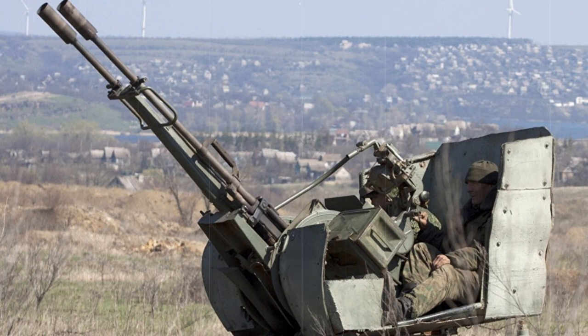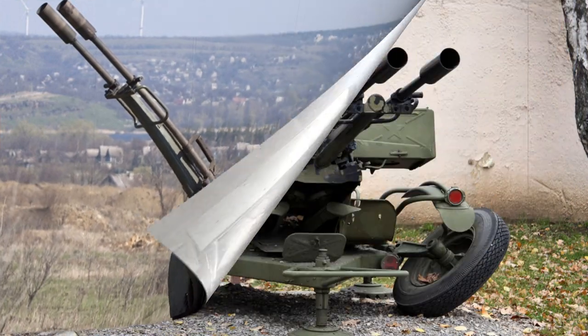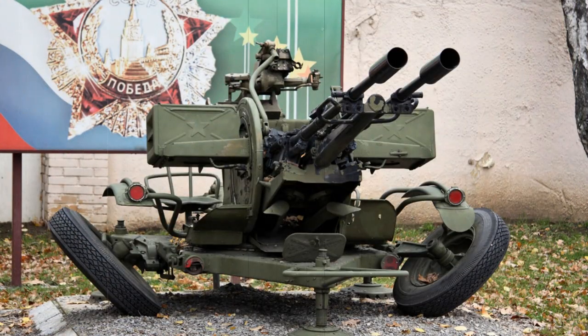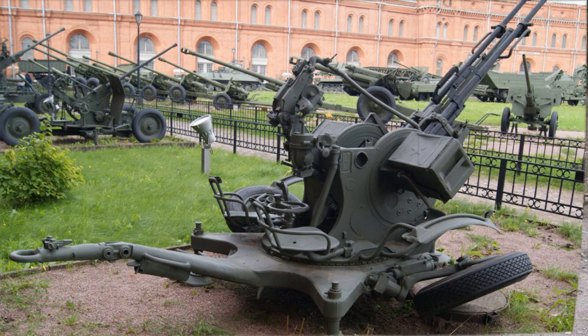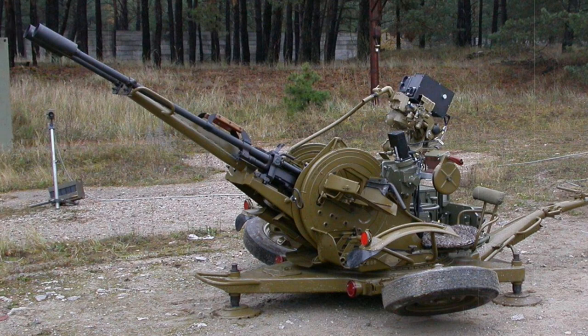though extreme circumstances can see the weapon being handled by a single operator. As a towed air defense system, the ZU-23-2 is made up of a wheeled carriage, the gun mount and the gun barrels. 2 small road wheels allow for vehicular towed transport. These installations are lifted off of the ground and folded when the weapon system is prepped to fire. The mount sits atop a steel platform with a 3-point adjustable stance that lifts the weapon system off of the ground and distributes the inherent recoil of the firing action.